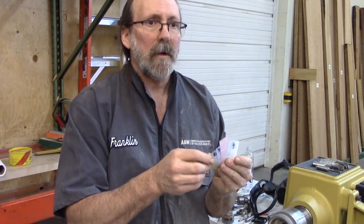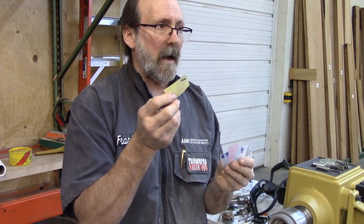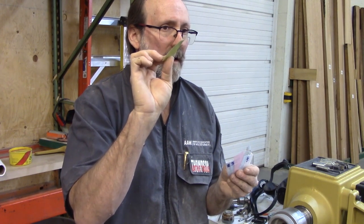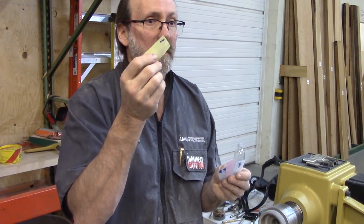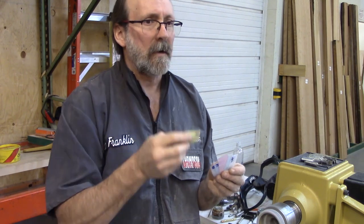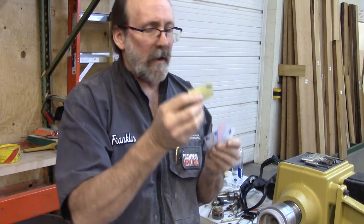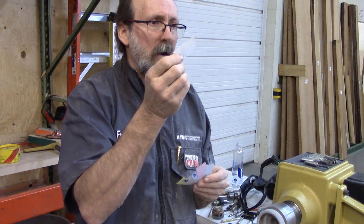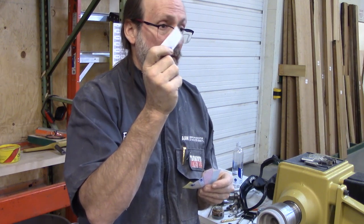Different grits down there? Yeah, so each one of these is graded in microns. I can tell you the biggest one is 1 micron or 30 micron. That's equal to 600 grit. Or 1 micron. Maybe it's the other way. 1 micron, 30 microns is the finest. It's one way or the other. Anyhow, you get to the white one and you're at 14,000 grit, is what it equals to.